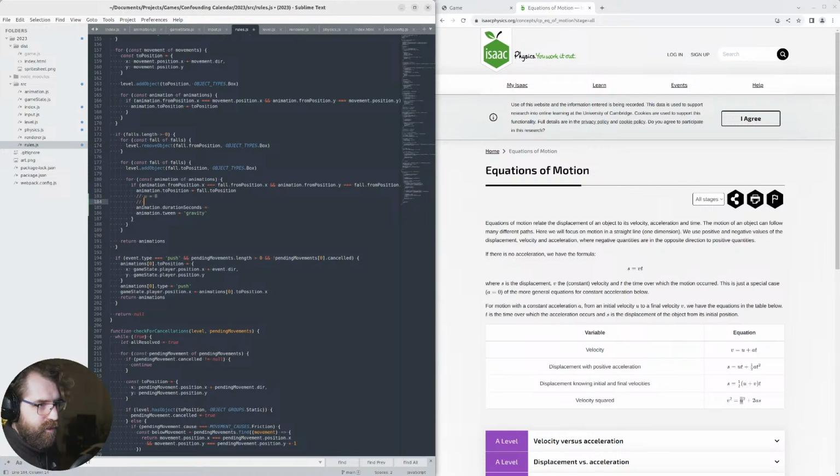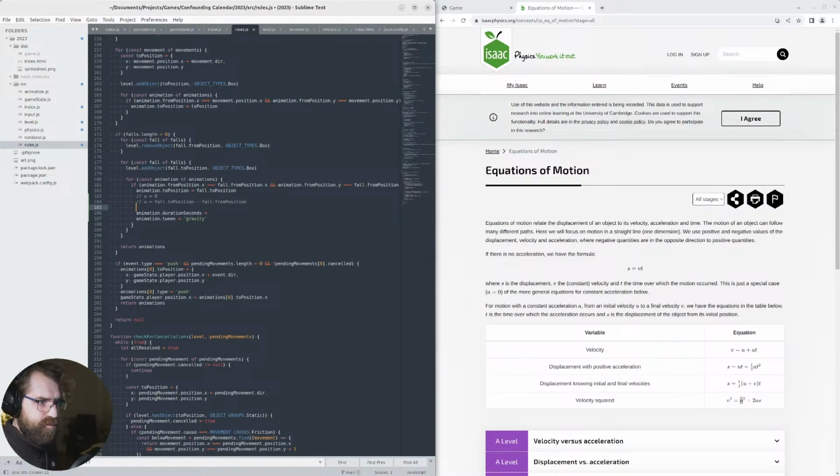I know the distance is like to position minus fall from position. I don't know the end velocity, and I don't know time. Oh, and I know a is gravity.